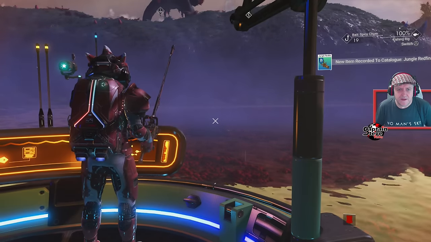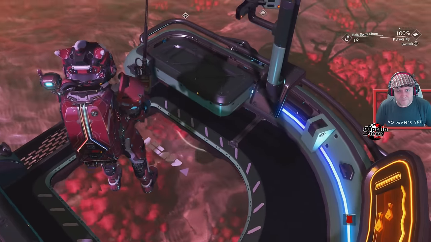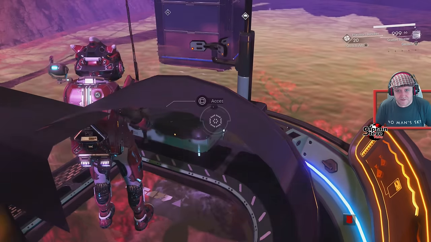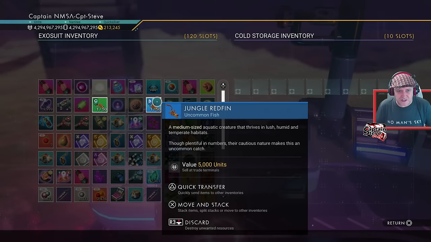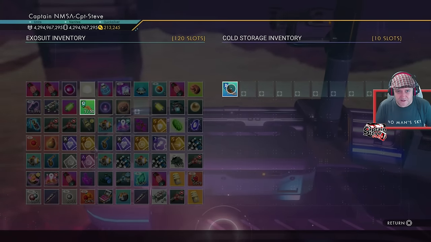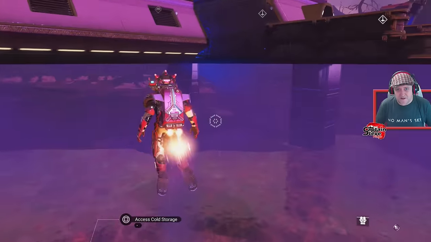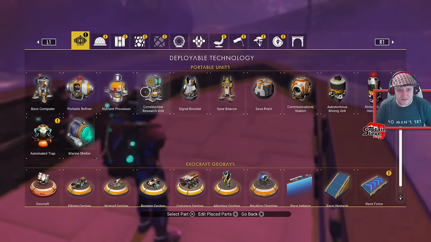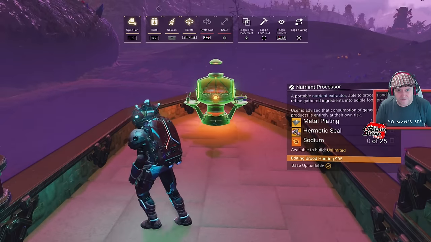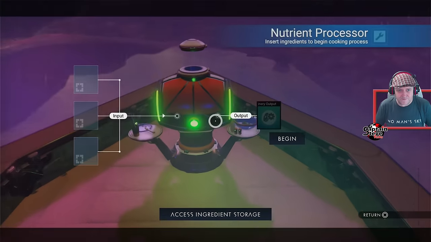Also, you've got these boxes on this little boat right here, and they're a little bit hard to interact with. Let's just come out of there for a second. Access cold storage. So any fish that you do catch, you can put them inside of here. Something else to mention as well is if you have a nutrient processor. So if I put a nutrient processor just at the end of here for a second. Kaboom. You can actually put your catches inside of here.